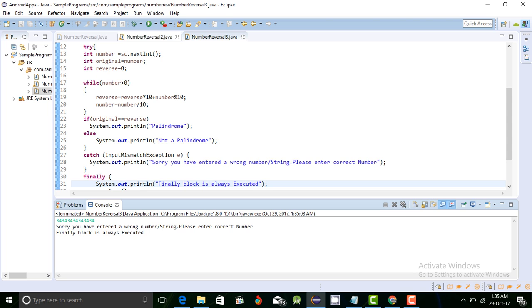Even if it is not a number but a string, we get this exception message. So this is a safe way in which we can terminate our program in the best possible way.